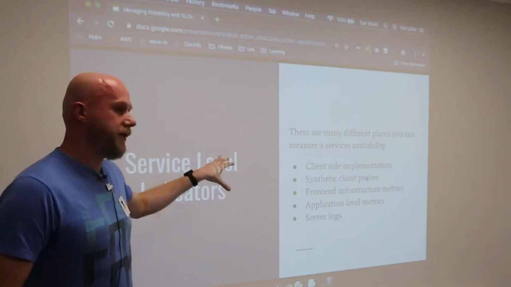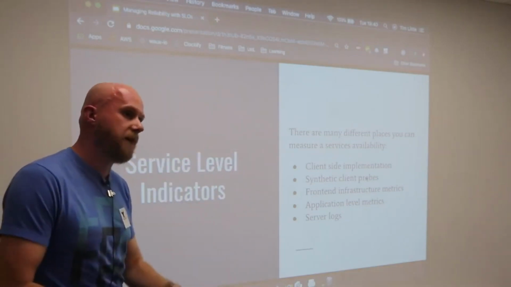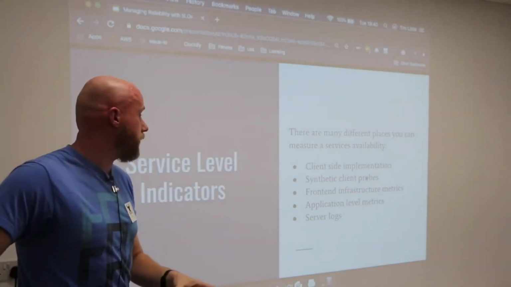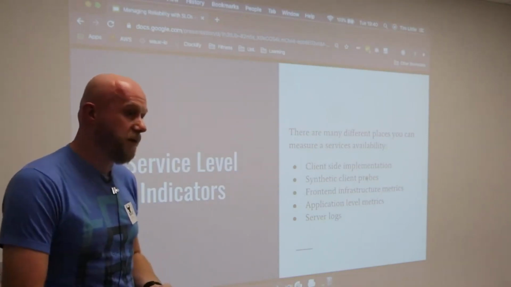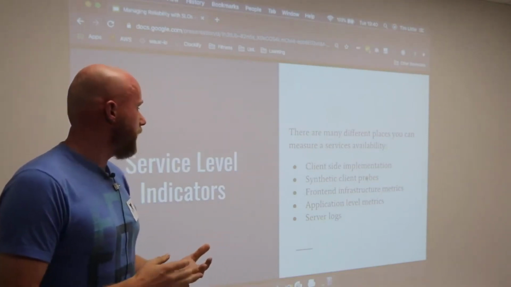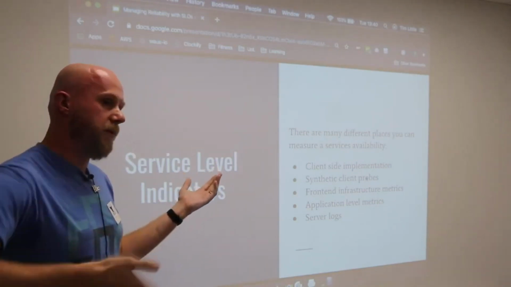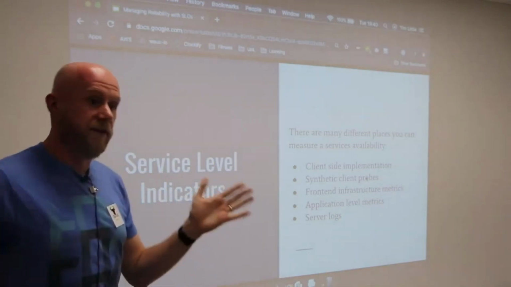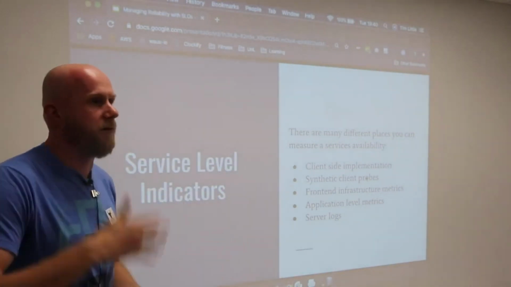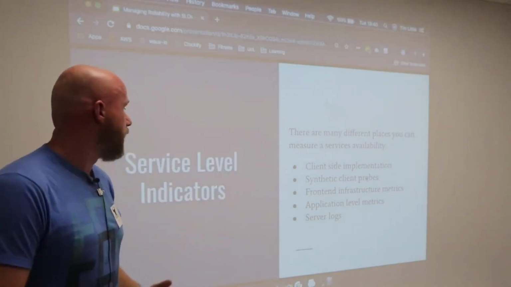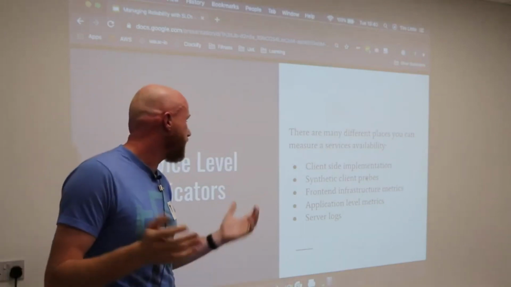With client-side implementation, you get the full pipeline between your client, which is a laptop, and your website. But you're also measuring things like their internet provider and their laptop, whether or not that's slow. Things that are beyond your control. Synthetic probes will only happen periodically, and they're only going to be against something relatively static, like the splash page or something like that. It's not going to be able to log in and do all that kind of stuff, unless you're paying lots of money to do that with New Relic or something.